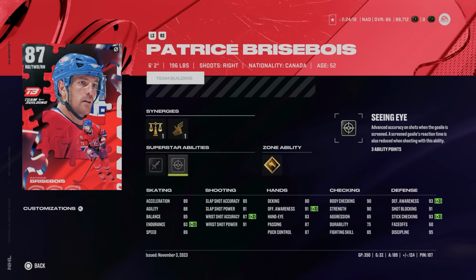Like, it's so frustrating because I don't understand, and I never will, why some cards are faster because they have the exact same skating stride. Their attributes are lower. I don't know what it is, and I'll never know what it is. But Patrice Brisebois is the perfect defenseman in Hockey Ultimate Team, and whoever the next right-handed defenseman is for the team-building cards needs to be a stud to be able to replace him.